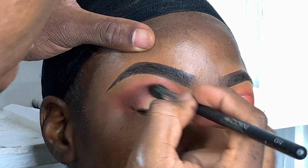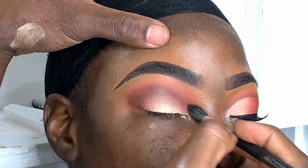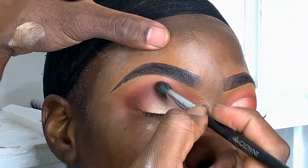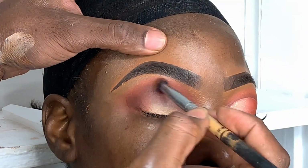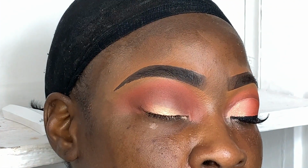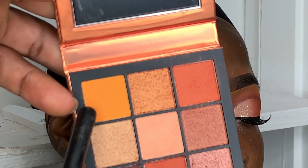For each eyeshadow, I use a different crease brush, and also I dig into my eyeshadow, so don't be scared, dig into your shadow. As you can see, I'm pulling the eyebrows up so I can make more room for colors. Right now, I'm just adding more color to the lid. Last, I'm just adding this yellow color on the edges of the crease just to soften it up.